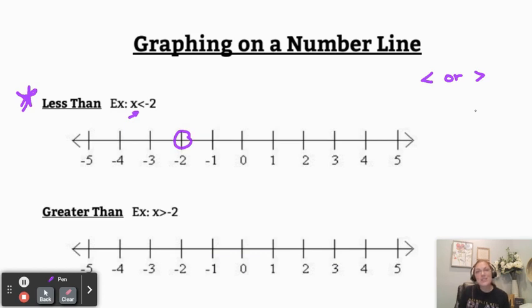Then I want you to see that it is less than, x is less than negative 2. And notice that your arrow, because your variable is on the left, your arrow is pointing to the left. That means we're going to shade to the left of this number on the number line. And that's it.